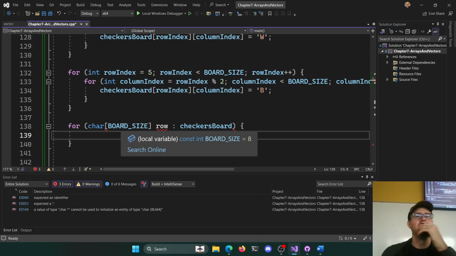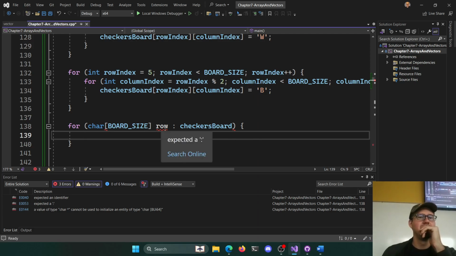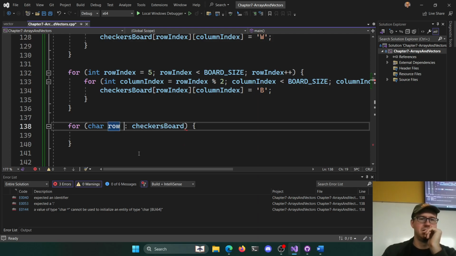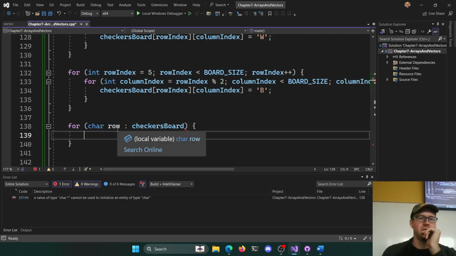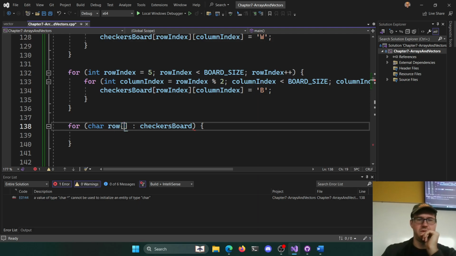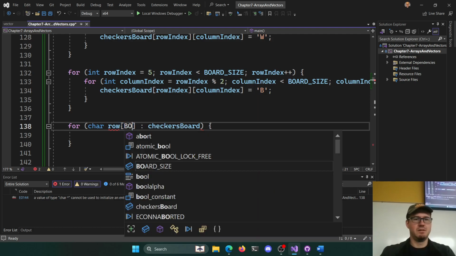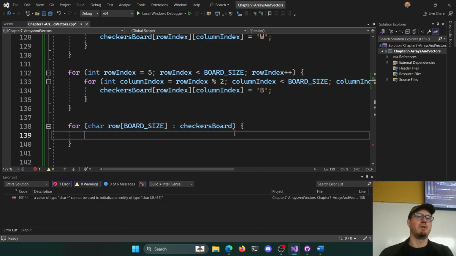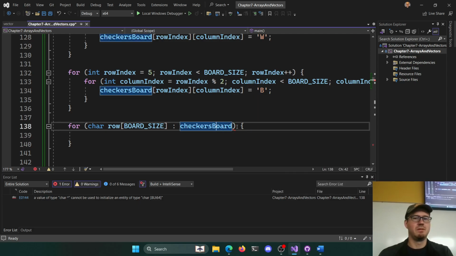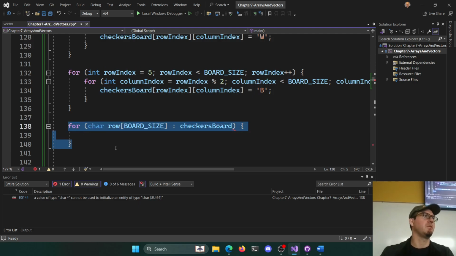Huh. Expected a colon. Can't do an individual character though. Okay, char, yeah. So char array of board size. There we go. Okay. No. Wow. Doesn't even let me do the loops. Well, that's annoying. Well, let's just use the index ones then.